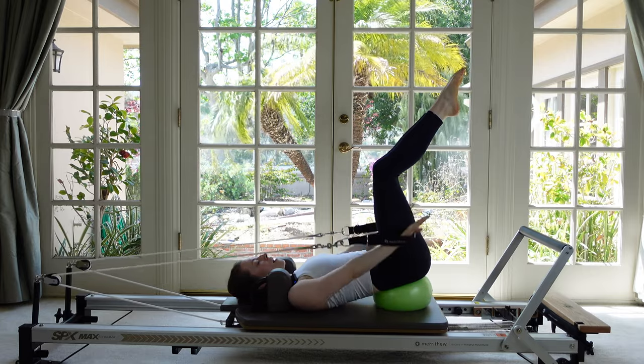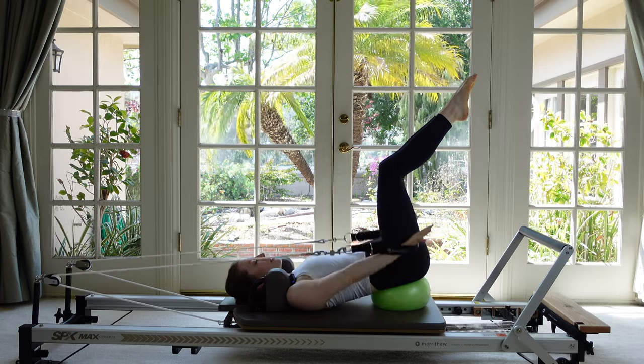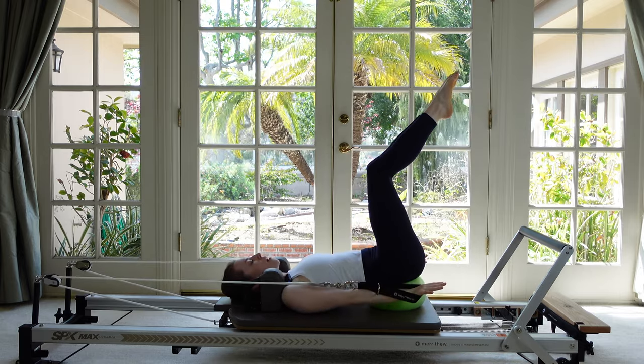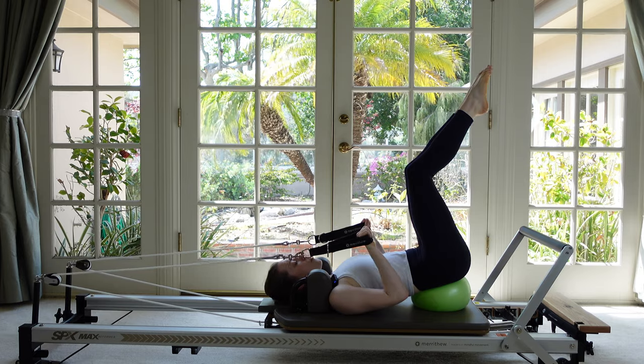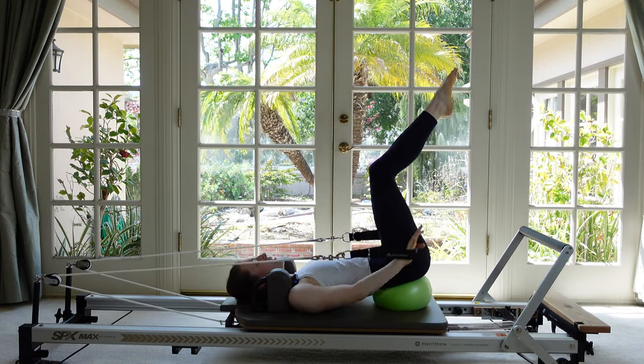Good, two more times. All right, last one. Good, now pause with your arms down by your hips. Rest your elbows if you need to, hover them if you can. Now start tricep pressing with your arms, palms facing forward.